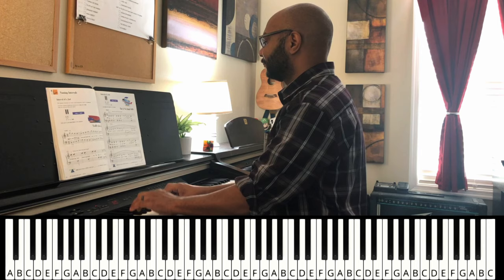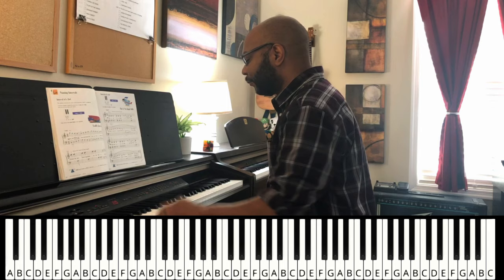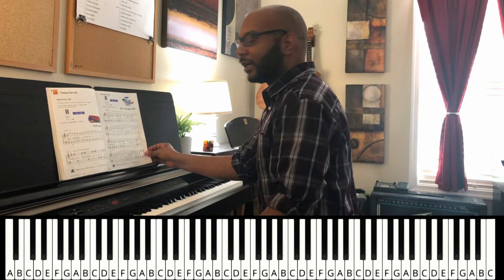So in this song, we have two hand position moves. We move from here, our thumb on G, to the thumb on B. So in measure seven, it looks like we're going to have our thumb on that B note. And then in measure nine, we have to move back to our original position. So we've got to watch for those two hand position movements there.